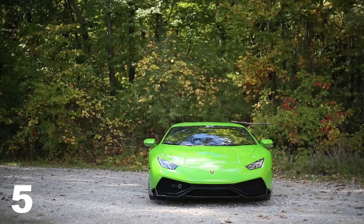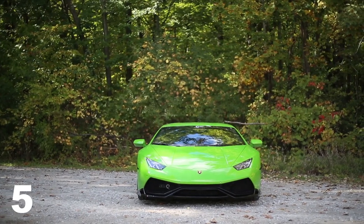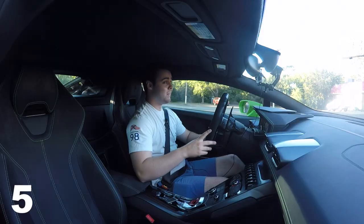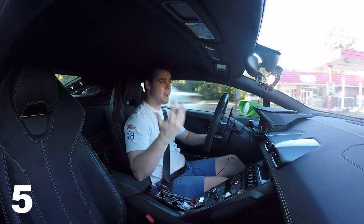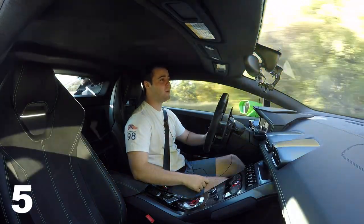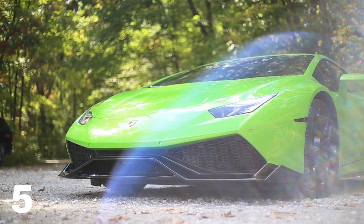The last thing is how daily drivable and reliable the Huracán is. In the last 6,000 miles I've had one issue — and it might not even be the car's fault, potentially active sabotage. My brake lines got disconnected and brake fluid fell out, so I took it to a dealership for a brake fluid flush that cost $350. That's the only maintenance expense over 6,000 miles, which is really not all that bad and a very uncommon issue. You've got a three-year unlimited mile warranty from Lamborghini — so please, drive the hell out of it.